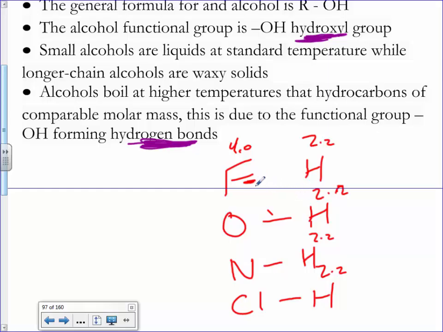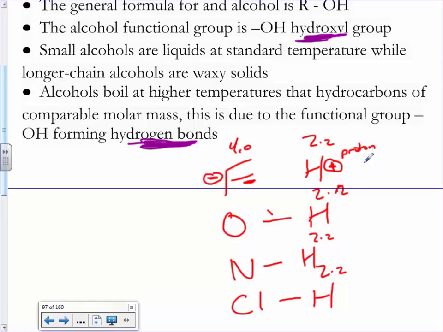Fluorine essentially entirely has these electrons. What that does is it makes fluorine the negative end of the molecule, and it makes hydrogen very positive. Now, this is very unique to hydrogen, though. What is hydrogen made of? 1 proton, 1 electron. What happens if you steal its 1 electron? Well, all that's left is a proton. This is essentially a single proton.